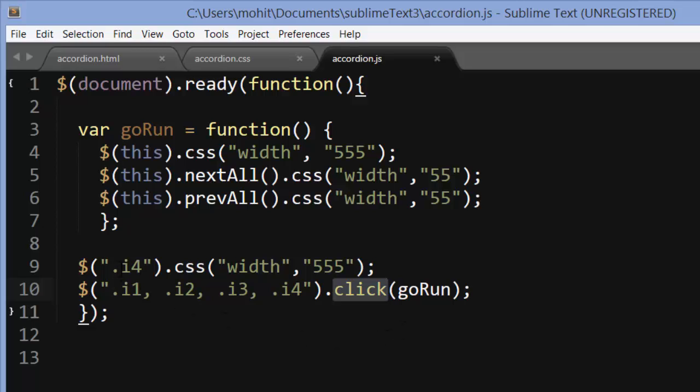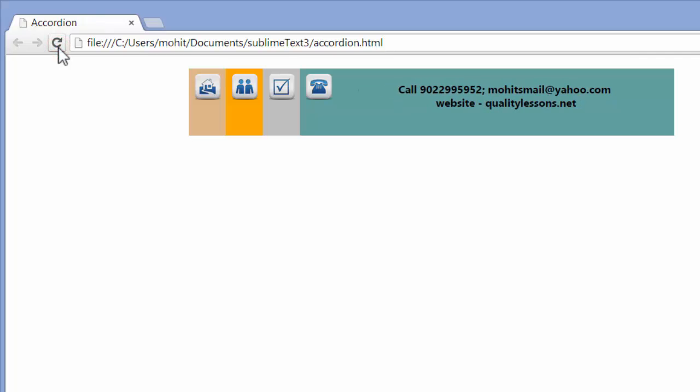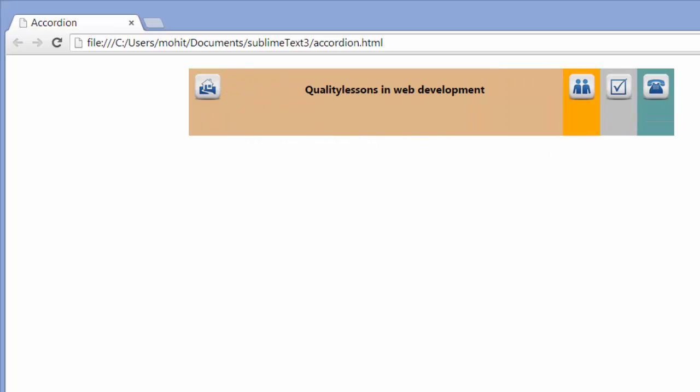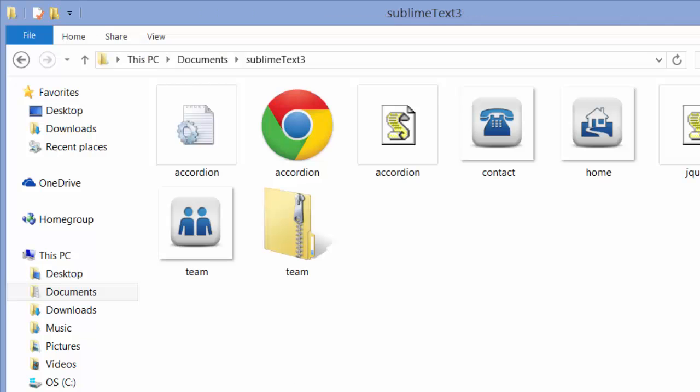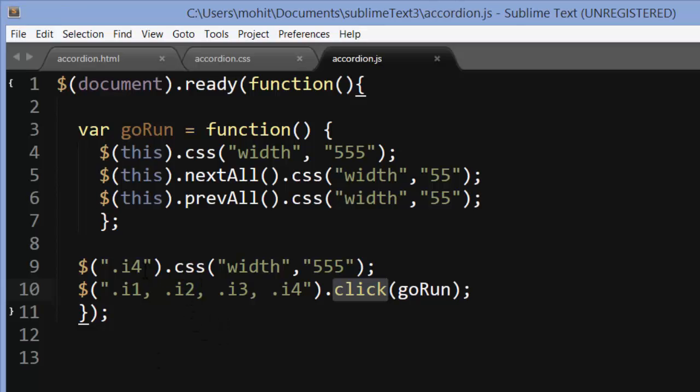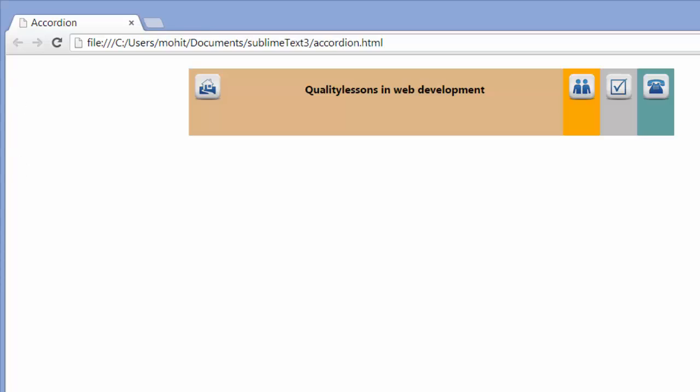Also, guys, notice that the 4th panel is open right now up front. But if you wanted to open a different panel, usually it could be 1. I can do it so very easily just by changing this I4 to I1. Let's see what happens. I1 stands for item 1, of 4 panels. Right, see the first panel is open up front, so it's that easy.